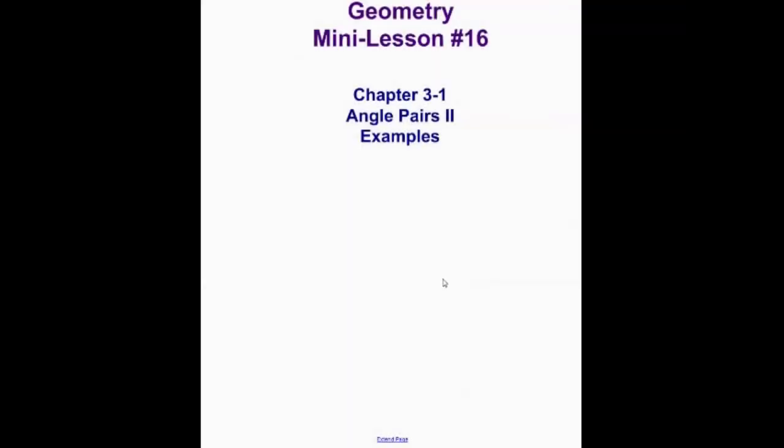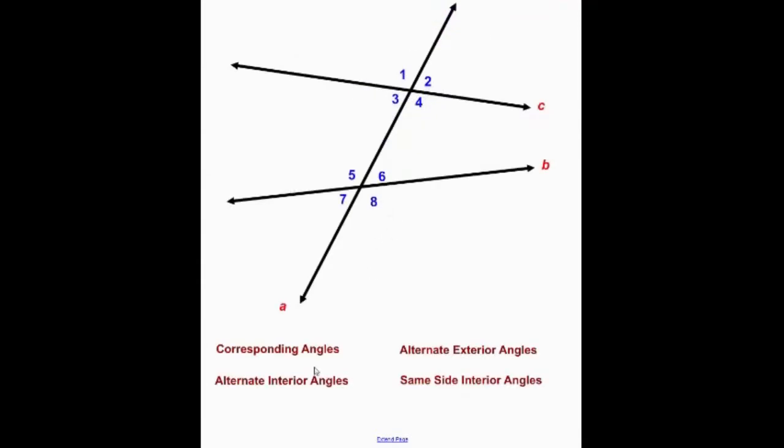Okay, I'm going to do another round of angle pairs, and this is just a refresh. This is very important. Walk into the test knowing this stuff. Basic definitions here. We're going to look at corresponding, alternate exterior, same side interior angles. And real quick, we're going to take a look at this first. And corresponding just means that they're in the same position.